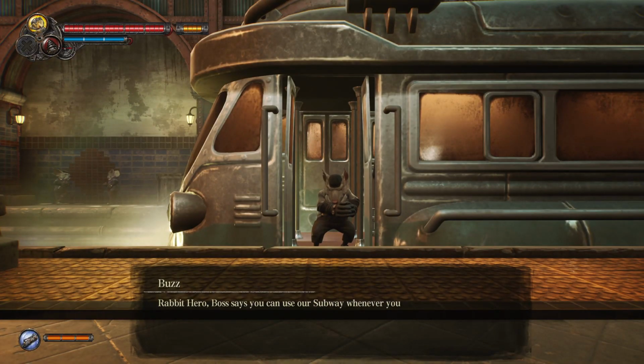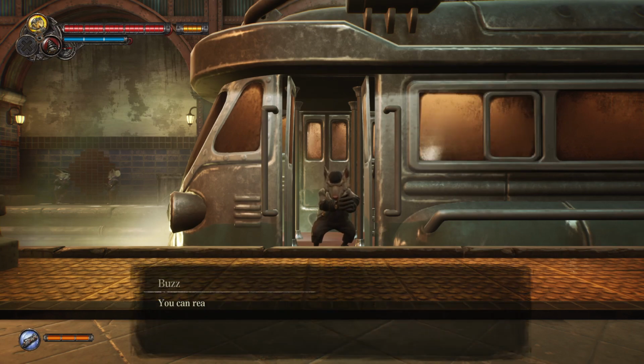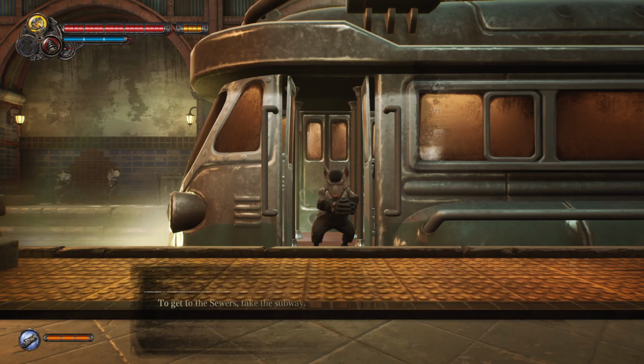Rabbit Hero Boss says you can use a subway whenever you like. Ocean Culvert Station is now open. Feel free to take a ride. Way to the arsenal. You can reach the arsenal by walking straight to the right. Way to the sewers. To get to the sewers, take the subway.